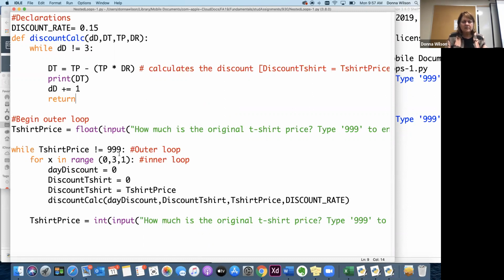While t-shirt price is not equal to 999, for X in range, so you're saying start X with 0, go to 3, and increment one step at a time. You've set day discount equal to 0. Discount t-shirt equals 0. Discount t-shirt equals t-shirt price. And then you make a call up here to discount calculation.